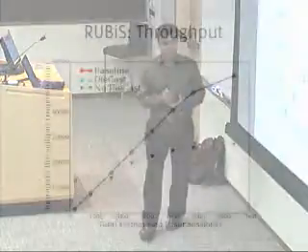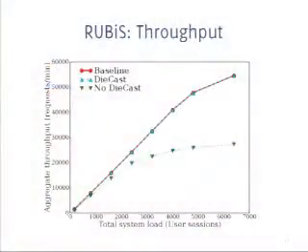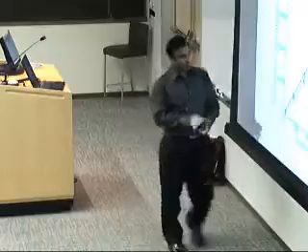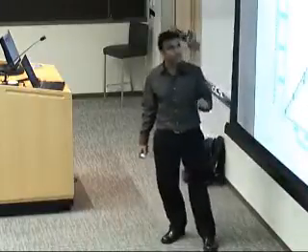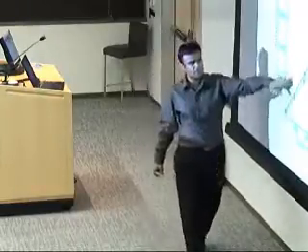And so the first thing we're going to do is compare the metrics in the DieCast system versus the baseline. On the x-axis, I have the total system load in terms of the number of simulated user sessions across all the machines. On the y-axis, I have the aggregate throughput of the system in terms of requests per minute. The solid red line is the performance of the baseline configuration, and the dashed cyan line is the performance of DieCast.